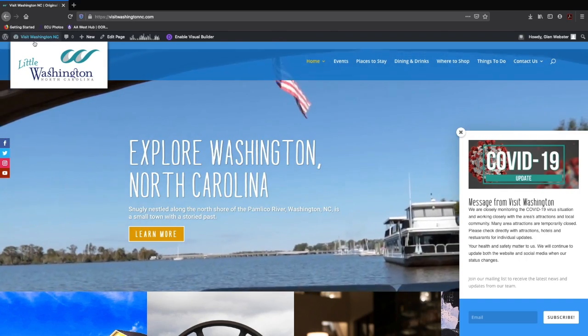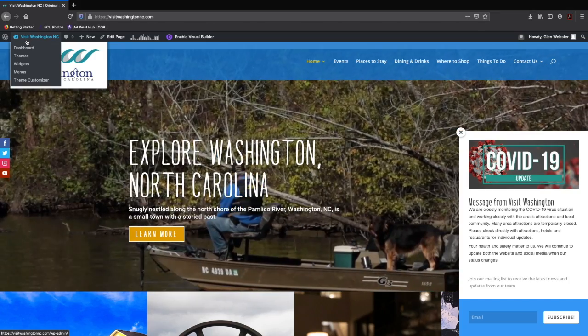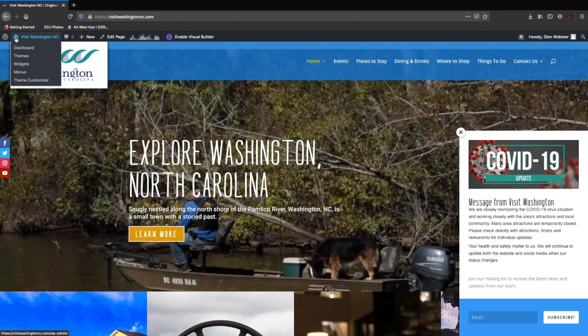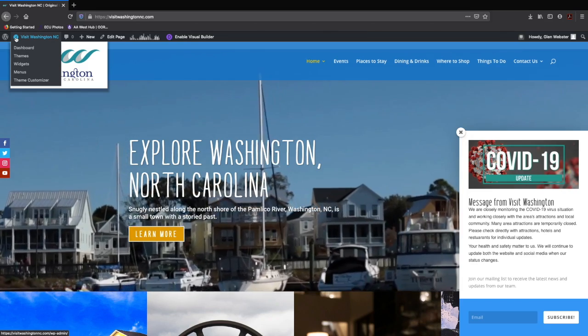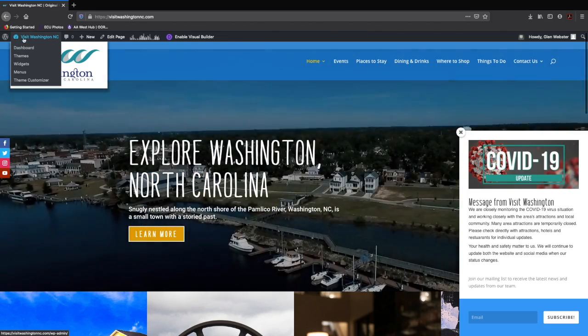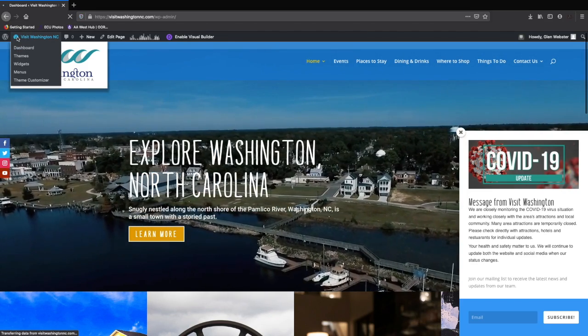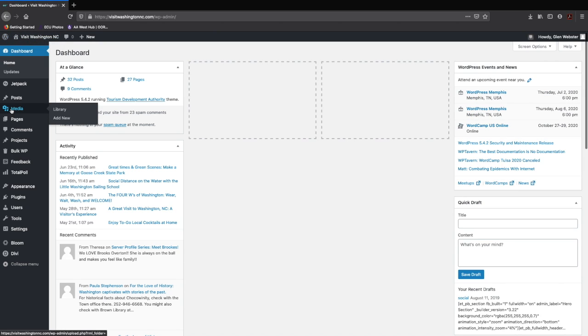The first thing you want to do is add a new post. And while there's a couple of ways to do that, I find the fastest way is just to go to the gauge icon in the upper right hand corner right here, click on it, and open the dashboard. From the dashboard, you can select Posts, All Posts, or in this case, Add New.